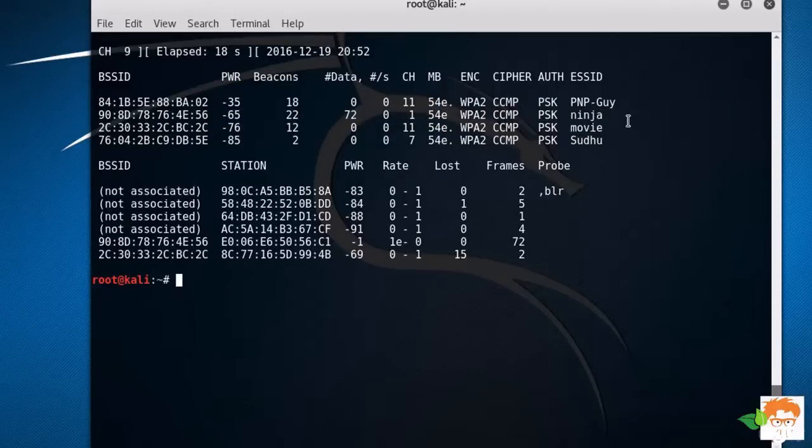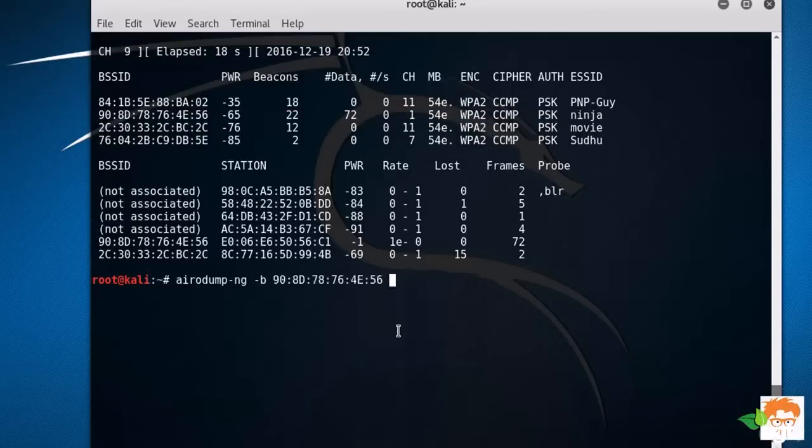If you wanted to capture the information of a particular router, how will you do this? What you need to do is simply type in here airodump-ng, and then B stands for the BSSID. Suppose I wanted to see the connected clients of the Ninja router, then I will simply copy this MAC address, which is the MAC address of the Ninja router.